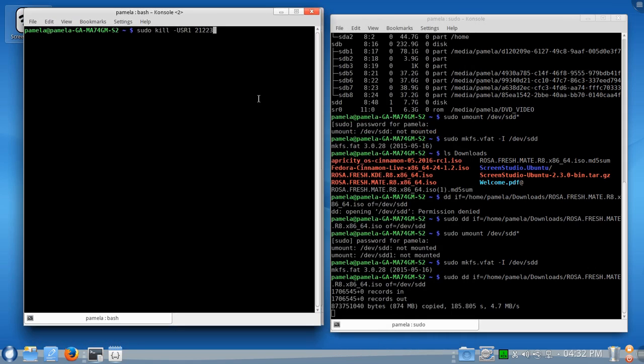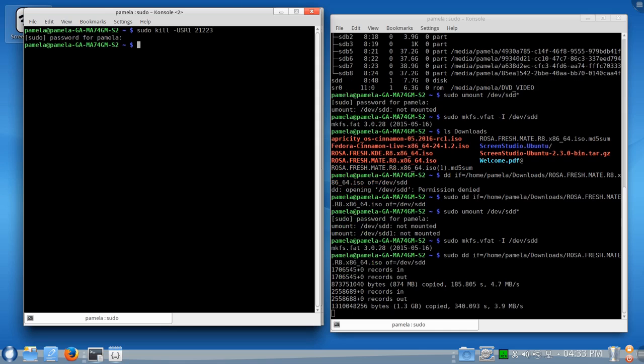And let's move this window over here so we can see. And let's enter this here by pushing enter. Enter the password. And there you go. We see here it gives us what we have.